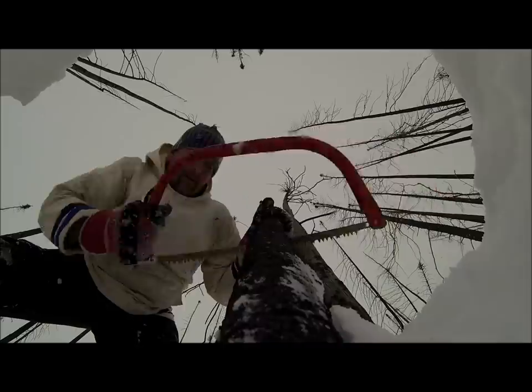Forest fire swept through here 3 or 4 years ago, and this wood is still dirty. It's still got a lot of soot on it. Over time, you know, it washes off, wears off, and doesn't leak. Obviously got a limb there, nice and clean for handling, but right now you got to be careful. You can make an awful mess of yourself with this stuff, but it's great wood to burn.